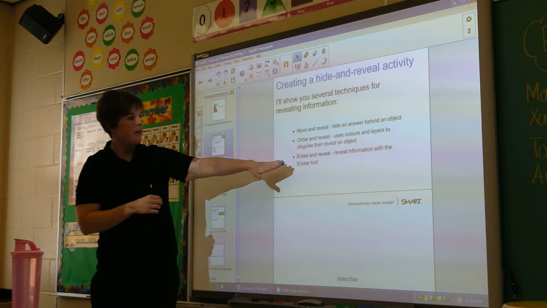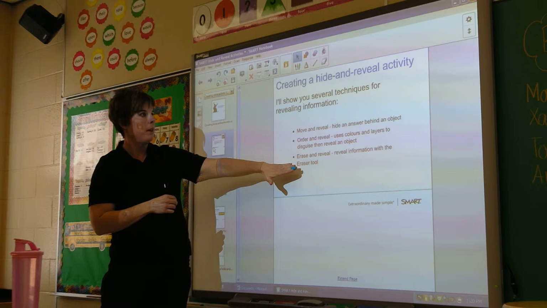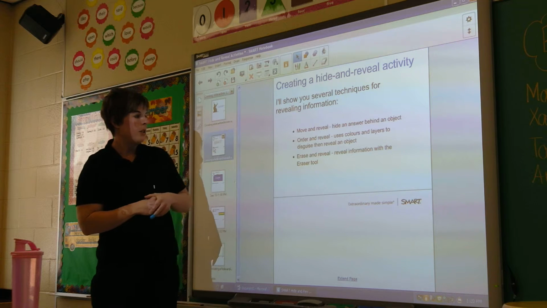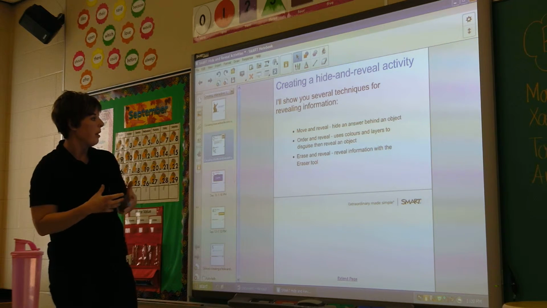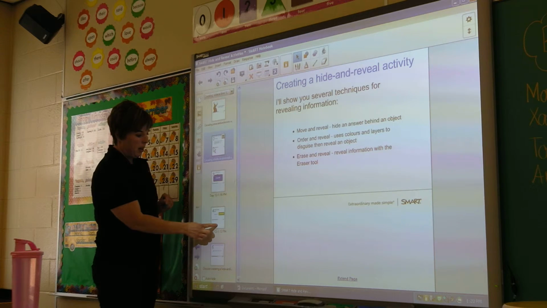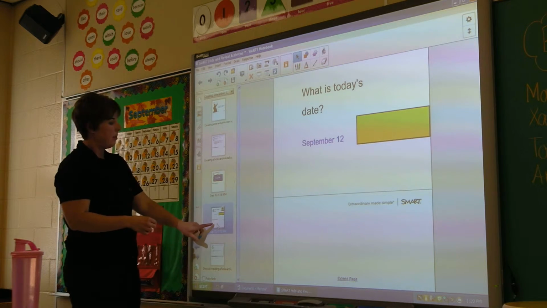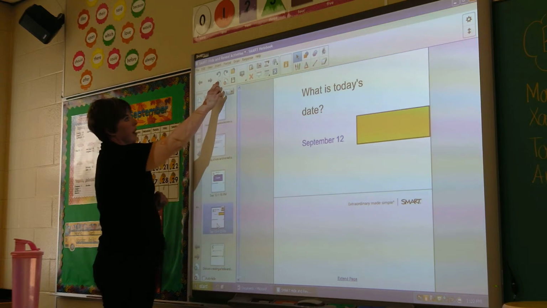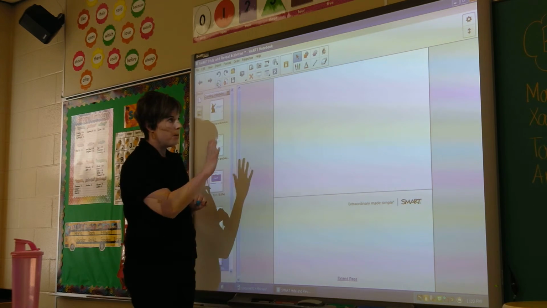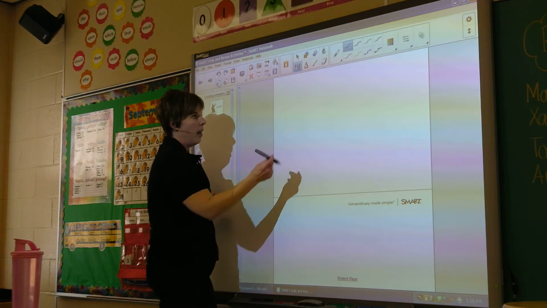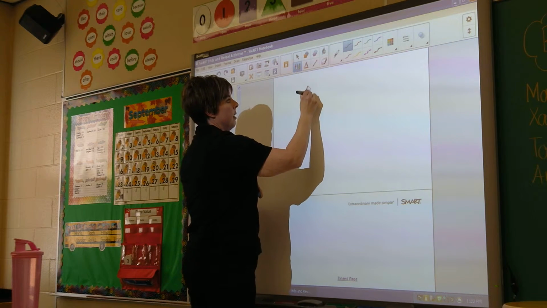And finally, for our last hide and reveal activity today, I'd like to show you how to erase and reveal our information with the eraser tool. So just moving in order, I'm going to come down to my fourth slide and add myself in one more fresh page. So we're going to start today, once again, with the question.